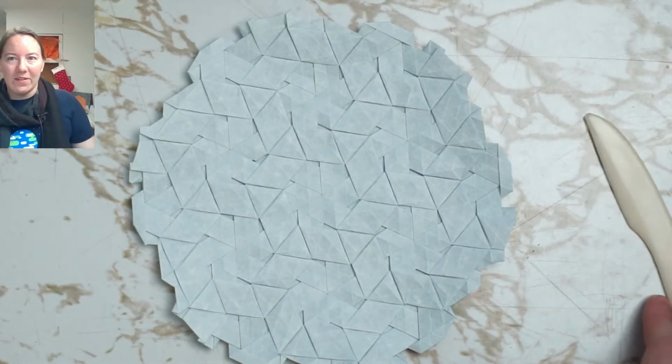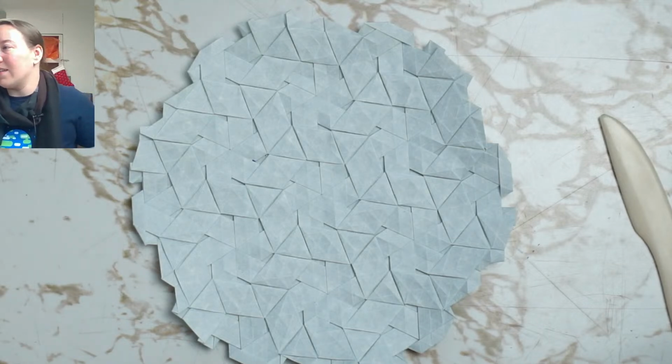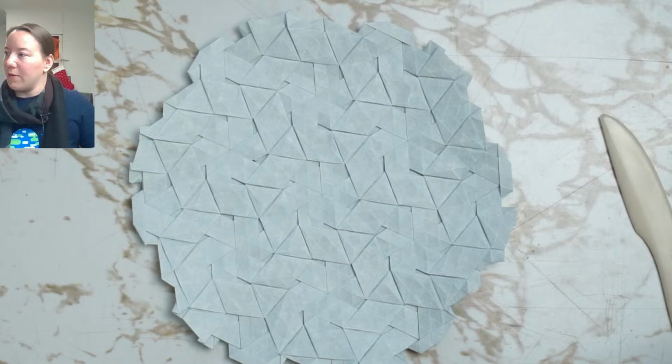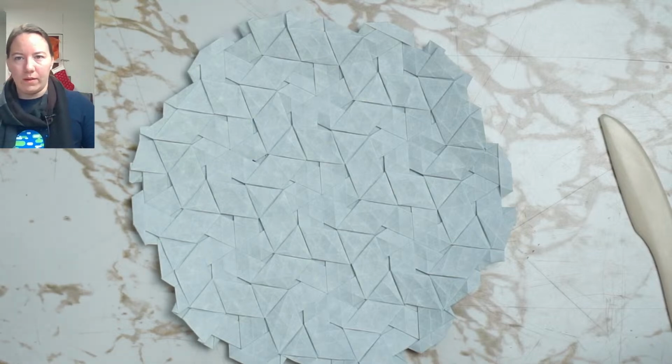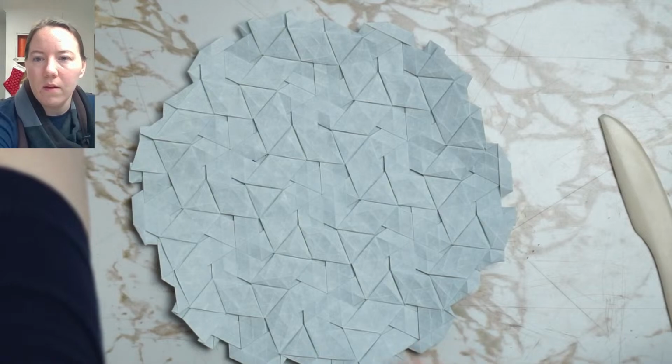So there's lots of variables when it comes to these designs. And I know I said I would bring up a couple of other ways of looking at these. Let me do this. Okay.